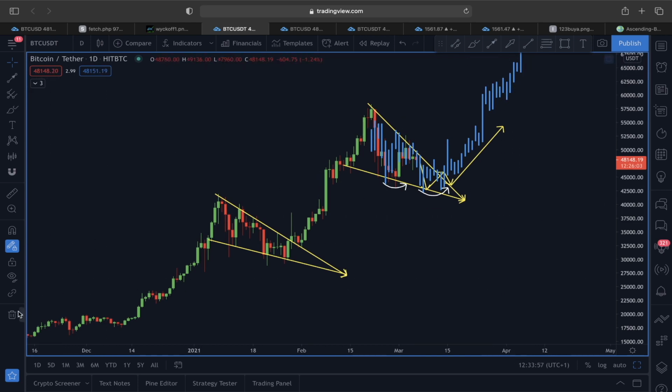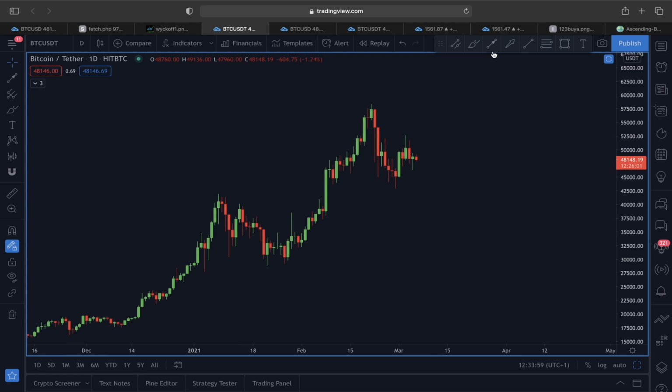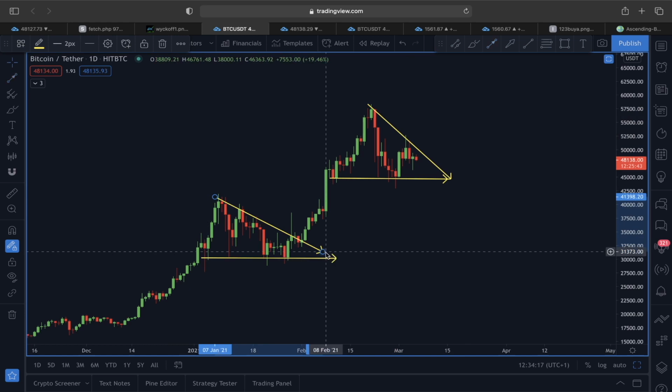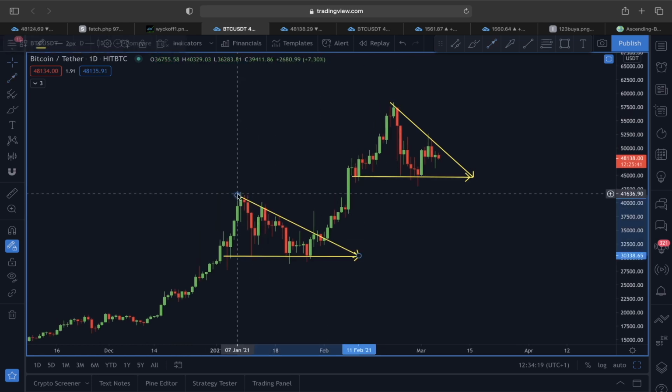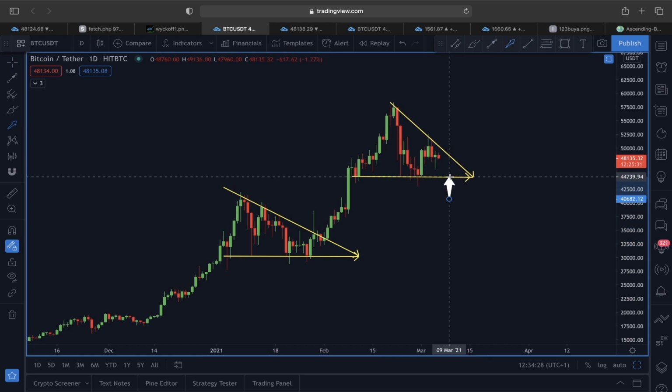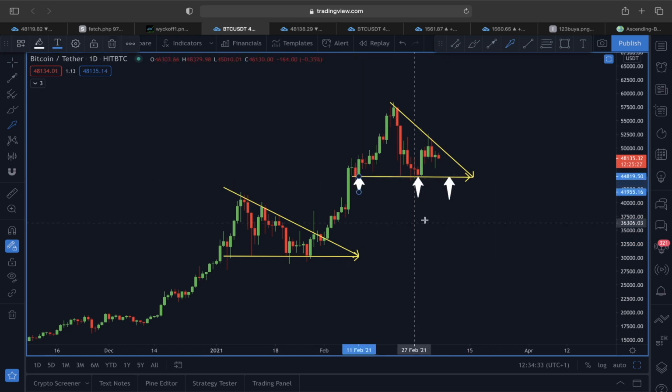So now, if this is not going to play as a falling wedge and we are going to see a different price structure, then we can also look at this as a descending triangle type of scenario guys, because you can see very clearly that even this one here, right, was also a descending triangle. So once we broke the upper line area, we had a very impulsive move. If this is going to play as a descending triangle, then guys, the price movement here should not close below the support line here around this 45,000 price level. So why is this price level so important?